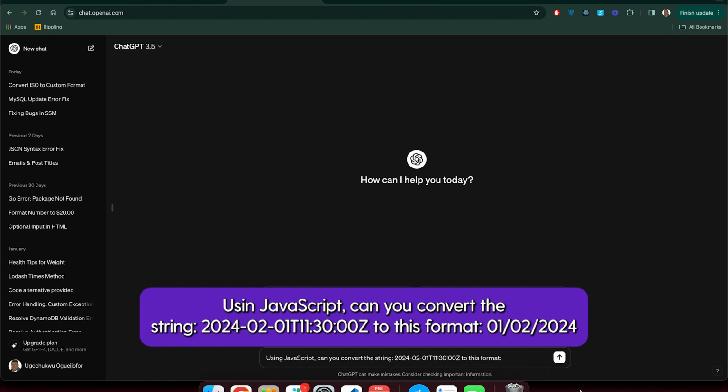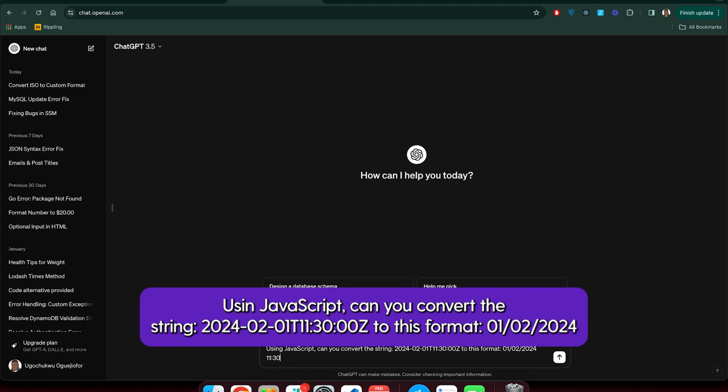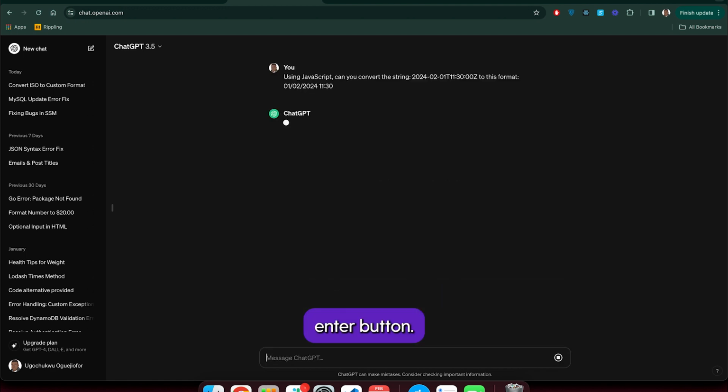Now you can type the format that you want it to be converted to. So let's say you want something like 01, 02, 2024, 11, 30. And you click the enter button.